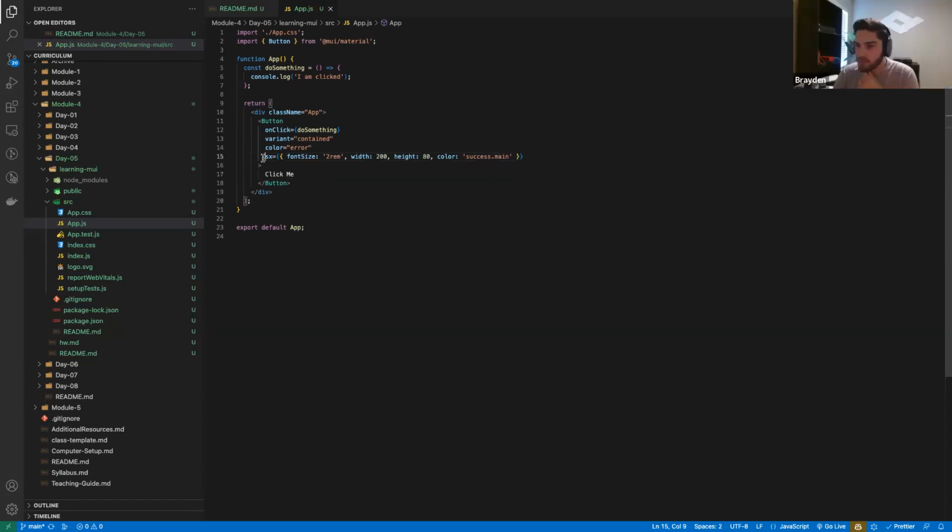It's only for the SX, because this is basically accessing the theme properties. We're going to talk about theme a couple sections down, and once we get to theme, we'll come back to exactly what SX can do, but that'll be towards halfway through the class. But no, you can only use these kinds of properties in Material specific things, so not inside of regular CSS.